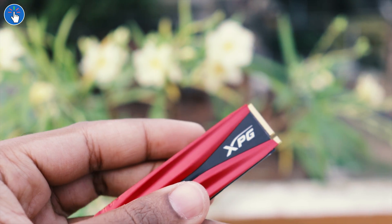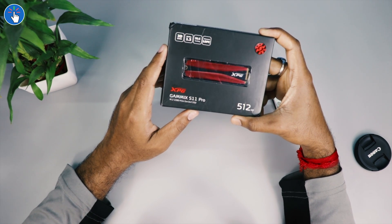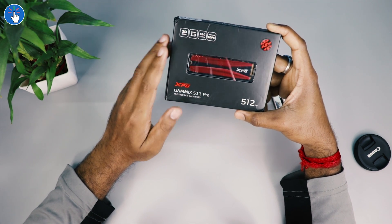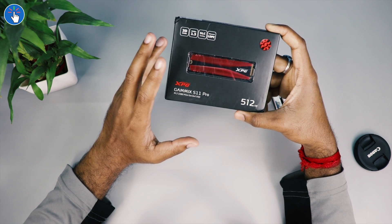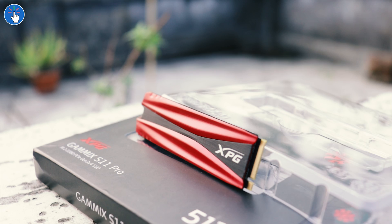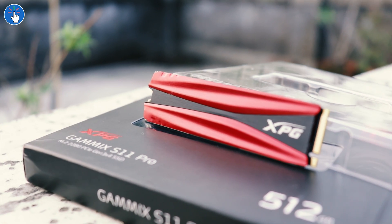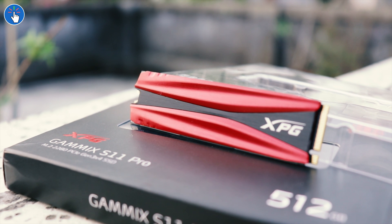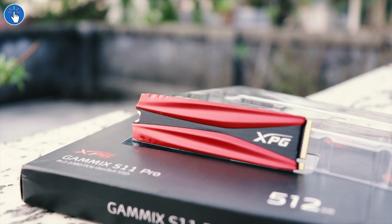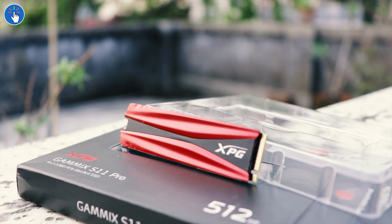This is a PCIe Gen 3 SSD. If you need a Gen 4 SSD, they are very recent — you might have to upgrade your motherboard. They have better performance but they are crazy expensive as well. For professionals and enthusiasts there's no definition of perfect, but if you are a gamer, YouTuber, or any other kind of professional, this SSD has more than enough performance for day-to-day or professional workflow.